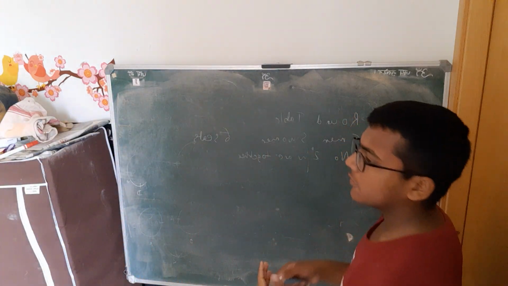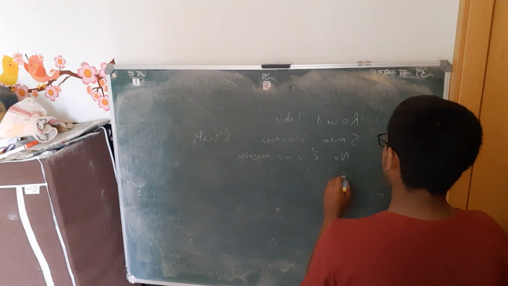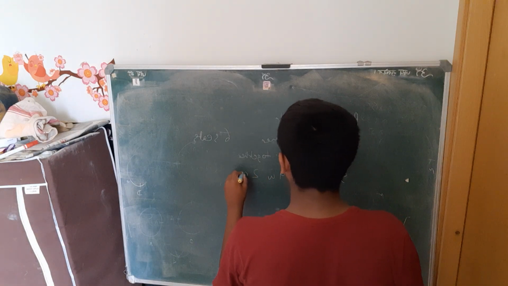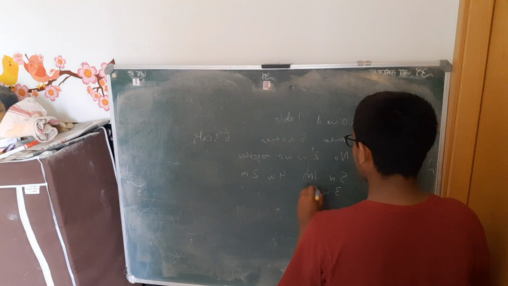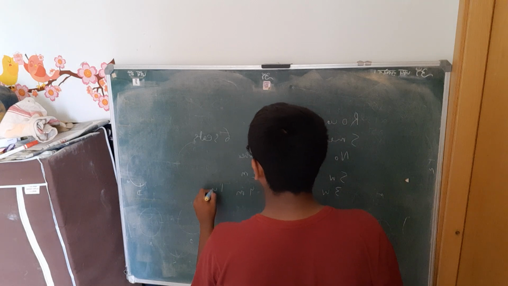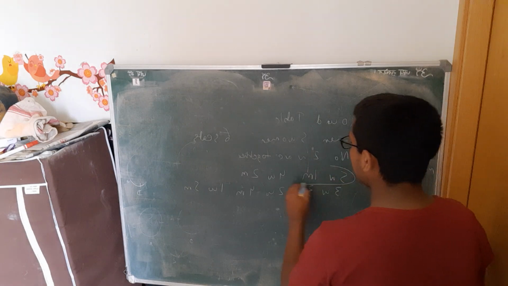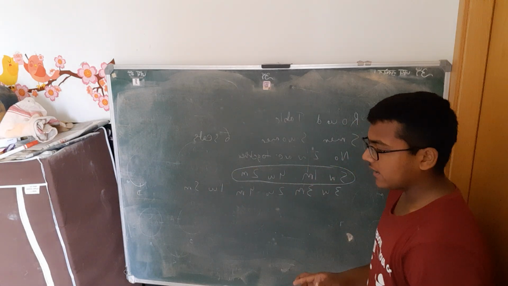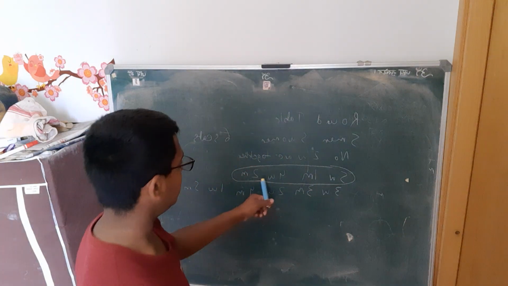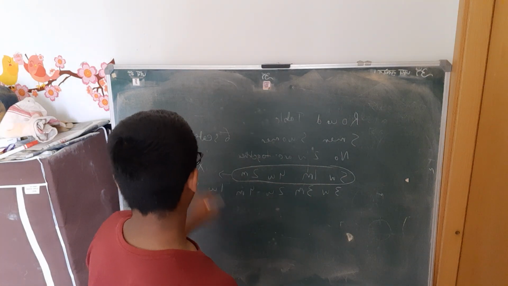Now let us examine the number of ways in which you can occupy the seats. You can keep 5 women, 1 man; 4 women, 2 men; 3 women, 3 men; 2 women, 4 men; and 1 woman, 5 men. Now, in the initial 2 cases, it is guaranteed that 2 women will be sitting together because they are significantly outnumbering the number of males. So these 2 are not possible.